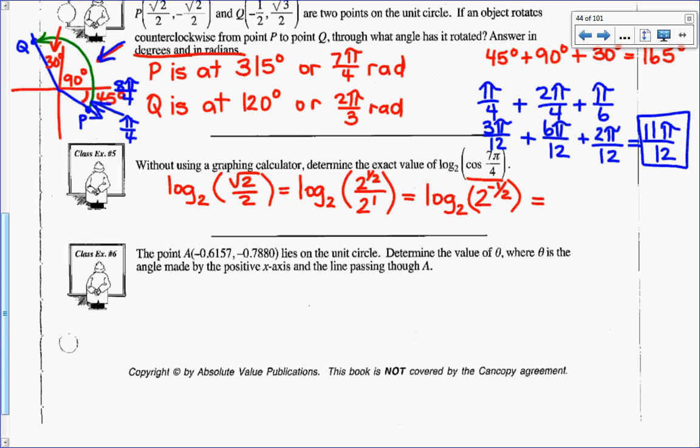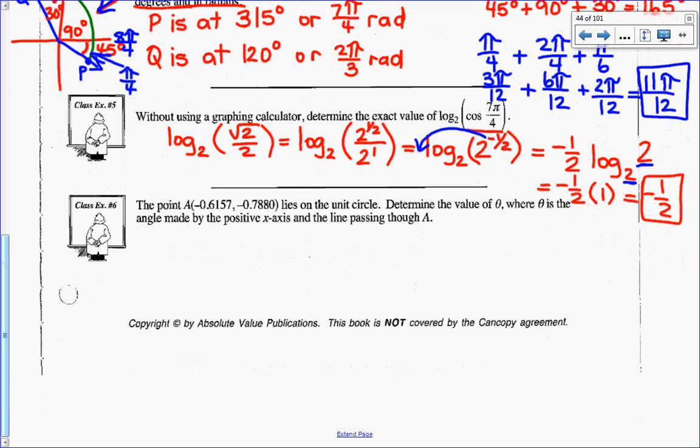Now, I also know when I have an exponent, and it's like the third level like this, the exponent comes down in front. That's the power law of logs, right? So I've got negative 1/2 times log in base 2 of 2. I also know that when my base and my standard value are the same, that's the same thing as 1. So what I really have is negative 1/2 times 1, which is negative 1/2. Okay, tricky stuff, but it's good review for us, good practice for us.